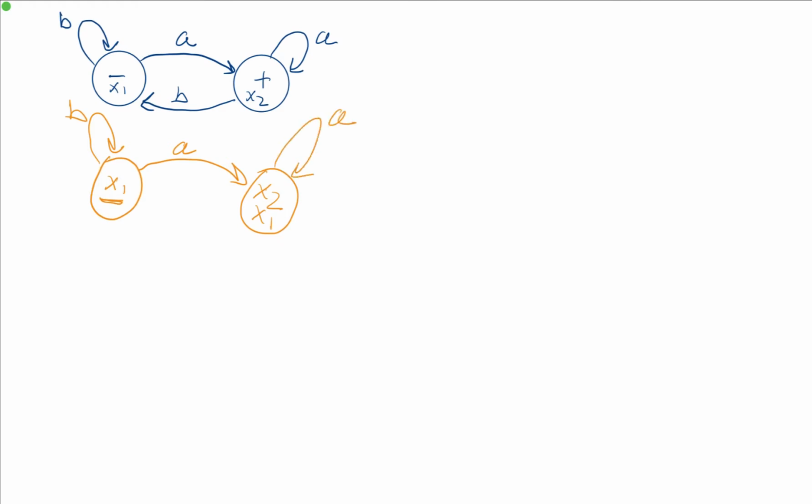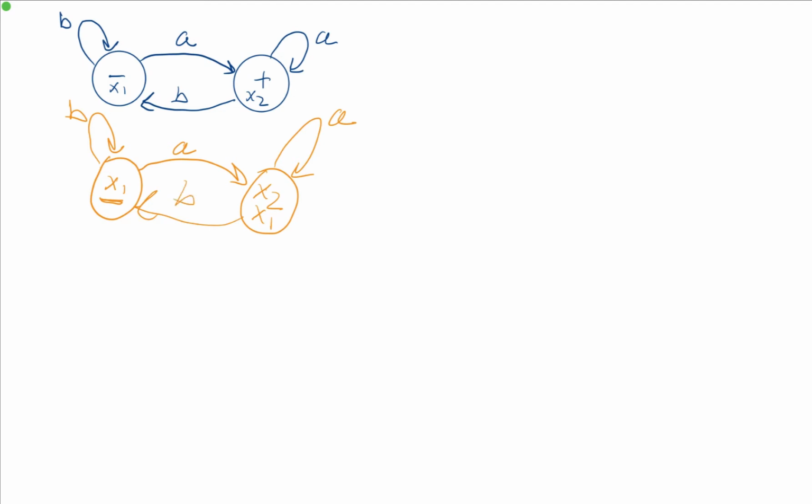Now, once again, an A in x2 goes back to itself, and an A in x1 goes back to itself. And we did that because we have both x2 and x1 inside of here. But x2 is a final state, so that's why we keep x1 in that state. Okay, let's keep going. If I read a B in x2, I go to x1. If I read a B in x1, I go back to x1. So that's this state right here.